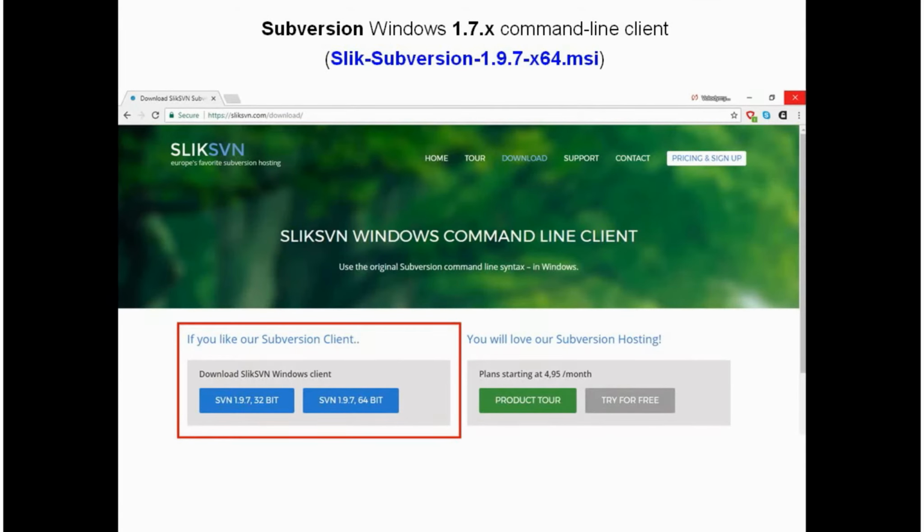And the Subversion client, which assists automatic installation of all the files on your computer, can be downloaded also for free from their web page.